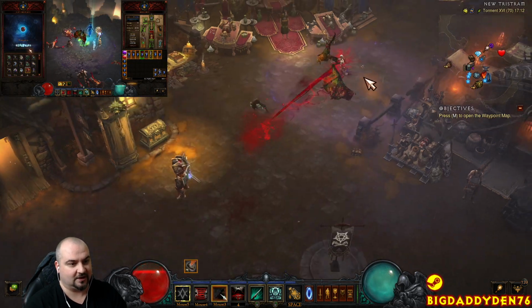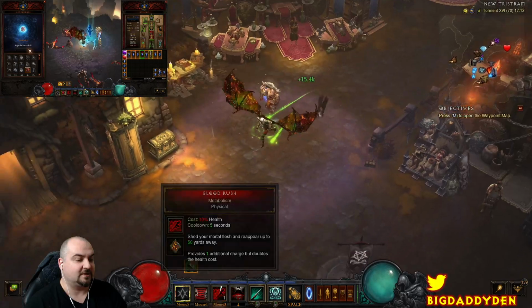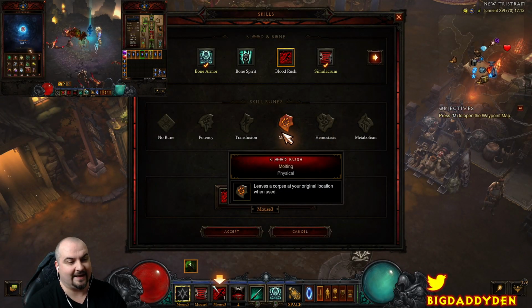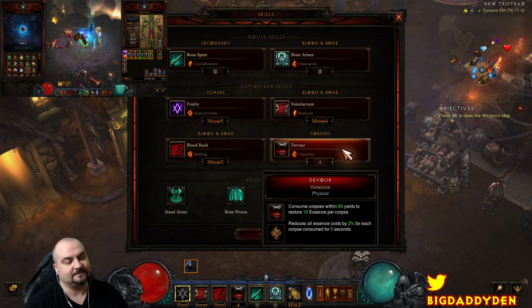This one will not generate corpses on the floor, but it lets you do the runs much, much quicker. But as a new player, just use Molten to get used to the actual rotation of the build.